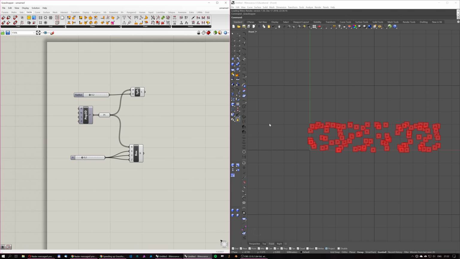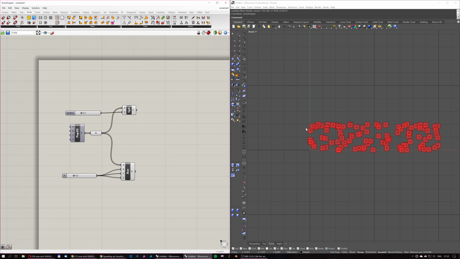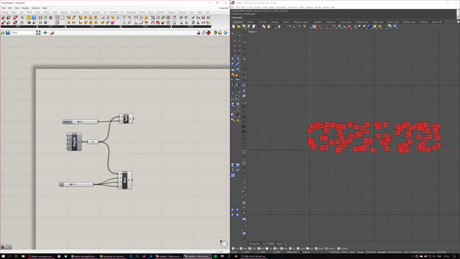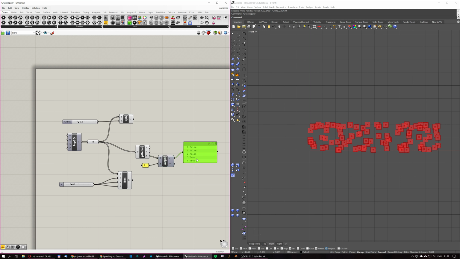But anyway, now around each point there is a box and a sphere, and I want to only keep spheres on top and boxes on the bottom. So let's see if the point is above the z value, if it's above 1. So is the z value larger than 1? And this gives me a Boolean pattern, true, false, and so on.